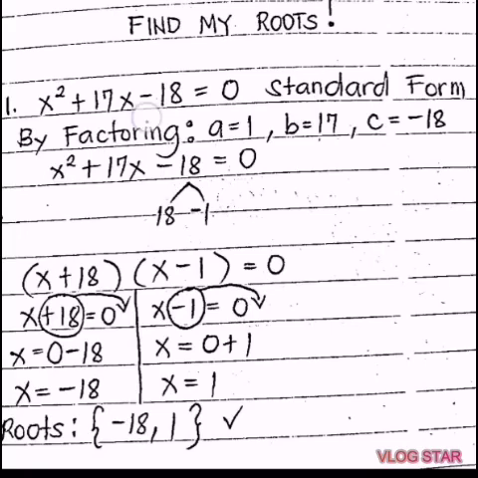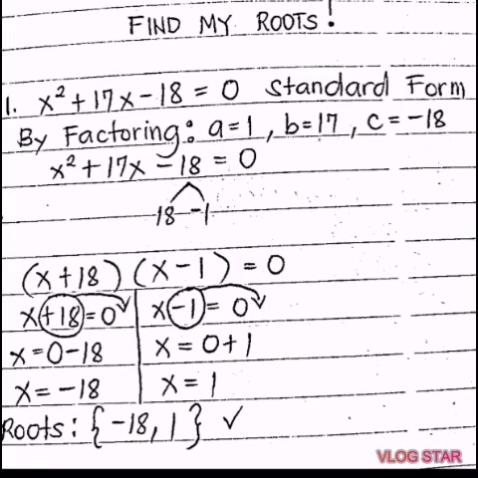Given a quadratic equation, you have to see if it is already written in standard form. If it is, then choose what method you're going to use in solving the given quadratic equation. Now, if we're going to use factoring, as you can see on the other side, I wrote the values of A, B, and C. But we're not going to use this in factoring. I just wrote this in case you are asked to find the values of A, B, and C.